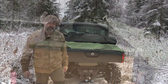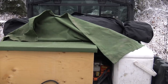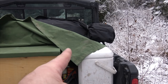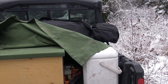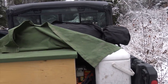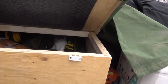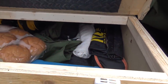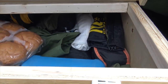And let me show you. So what I did was just make up this plywood box and cover the top with the same kind of waterproof canvas. And it's exactly 19 inches on this side. And that allows me to get my stove in there, my wood stove. I have my tent across the back here. And then inside here is all my stuff. And what I did was I put some magnetic latches on there and then I can just stuff all my stuff inside and I can get to any part of it.